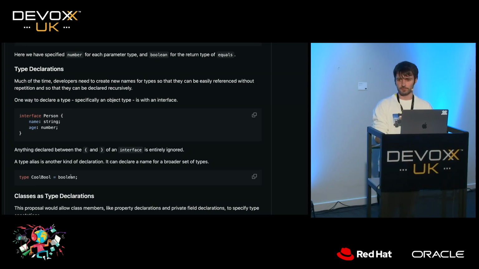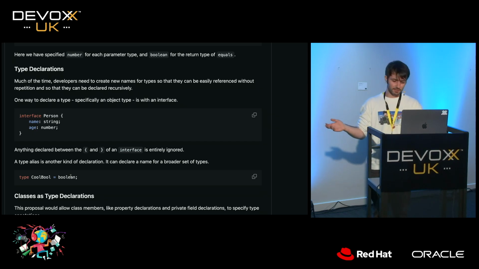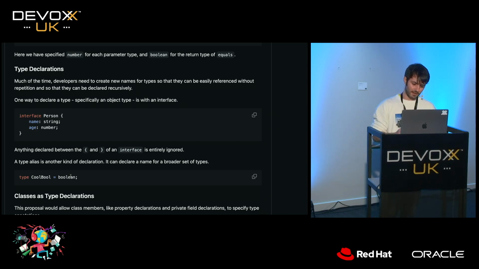It is exactly the same syntax, and it's on purpose, because the idea is to avoid the pain of later migrating TypeScript to JavaScript with types.